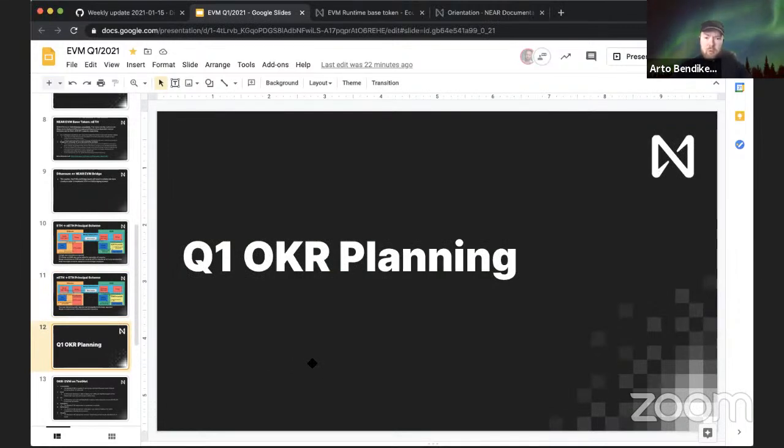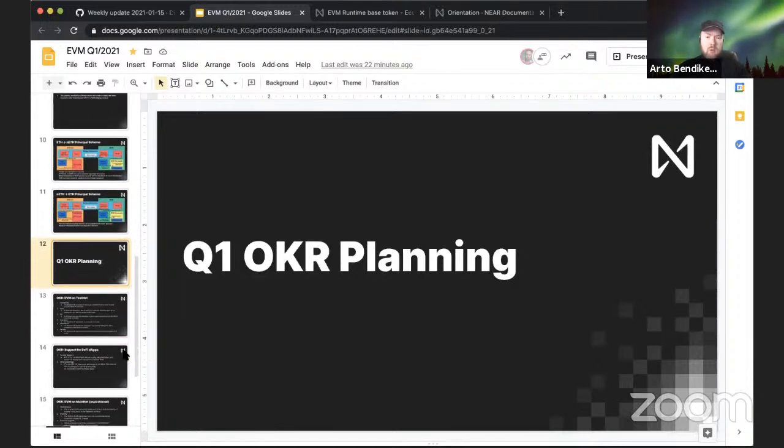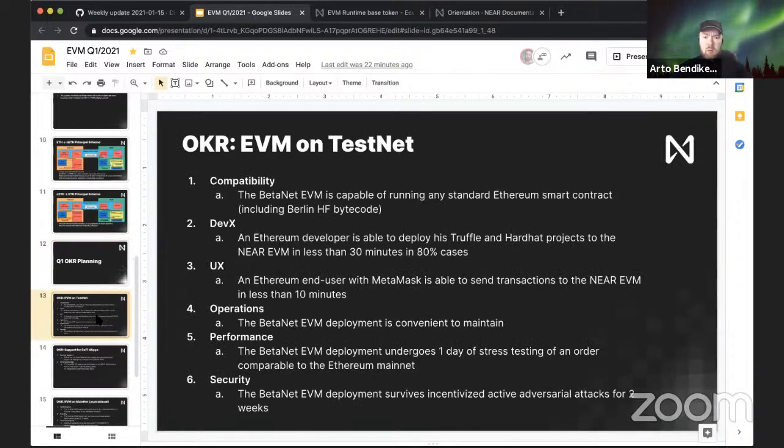OKR planning. So we have considered what we ought to do this quarter and what we can do. And Alex and I think it looks something like this. The numero uno objective this quarter is to get EVM on testnet with a full punch list, so we don't screw anything up.